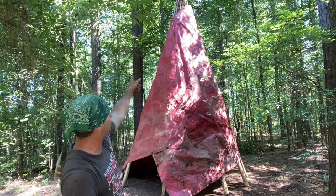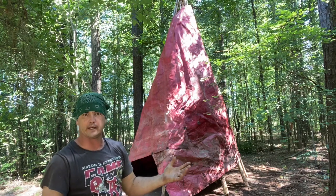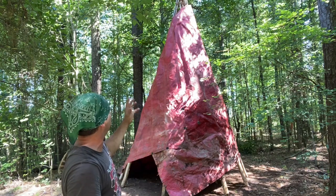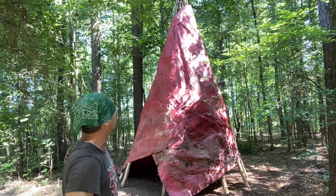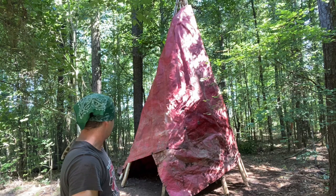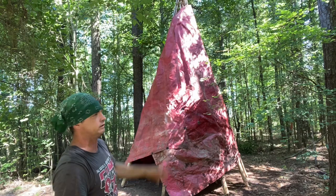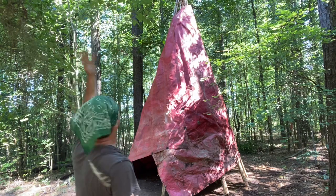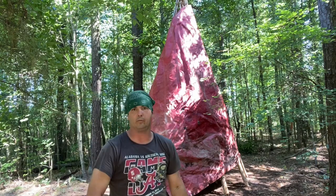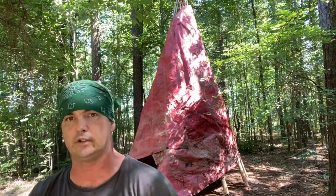Now, I've got this pulled pretty close to the top. Obviously, I don't have a smoke flap that I can open, so it's got enough hole up there for it to draft. So I don't know how waterproof it's going to be. This is going to be one of those things, going to be trial and error. The other place I had it worked pretty good, but it was sheltered under a lot thicker cover than this is. There's a good open spot out back here. But anyway, we'll get back to you when we start wrapping this bottom. We'll show you, and then I may take you inside and let you get a good look in there.